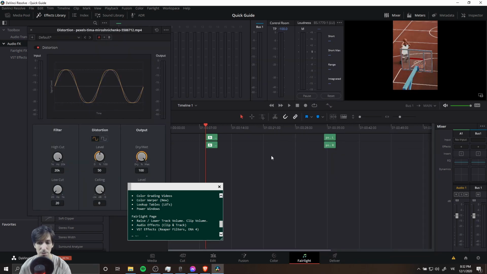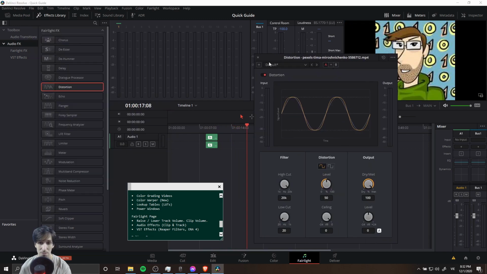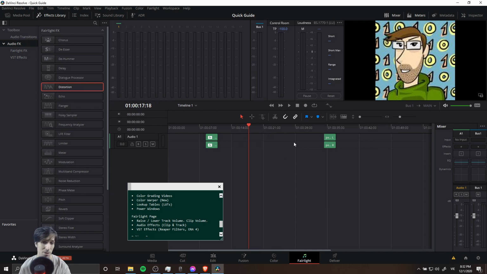I'm not going to demonstrate it here, but one of the things you can do is hit play in your timeline and play around with these settings as you progress on that audio clip. And you can actually just change those settings in real time. So it's much more helpful when you can actually listen to it back as you're making adjustments. A couple really common tools I like to use: noise reduction and dialogue processor. So you can drag those onto clips as well.